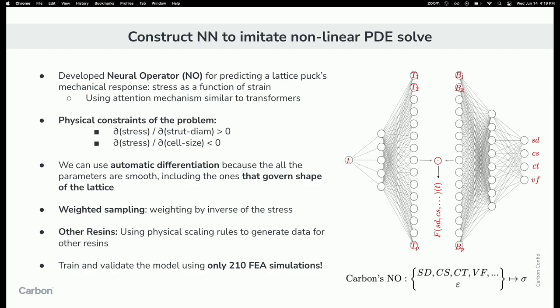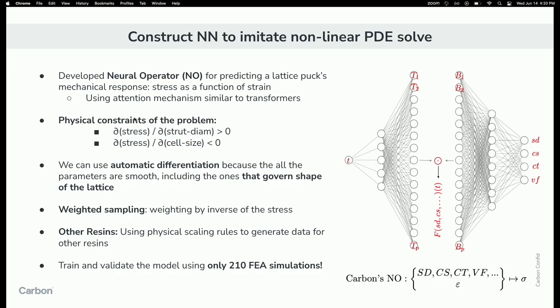But it's pretty hard to generate the data. So we kept ourselves to not blowing our AWS budget and only have 200 data points. The key here is creating a machine learning model that understands the physics. So we added a physical constraint of the problem that we know about, which is that stress versus strain is semi-monotonic.